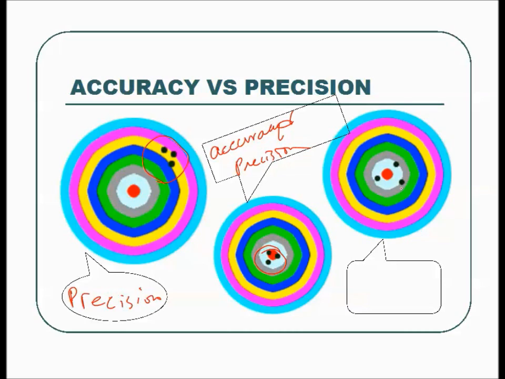And then right here, we are not grouped. This third one is not grouped together at all. But if we were to average those three, we would get an accurate result. So we'll call this accurate, A-C-C-U-R-A-C-Y. That's right. So precision, they're grouped together. Reproducibility of results, and we got it right on the spot. Here, we were kind of off in our reproducibility, but somehow we averaged to get the right answer.